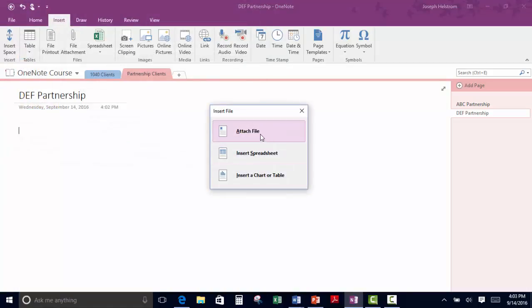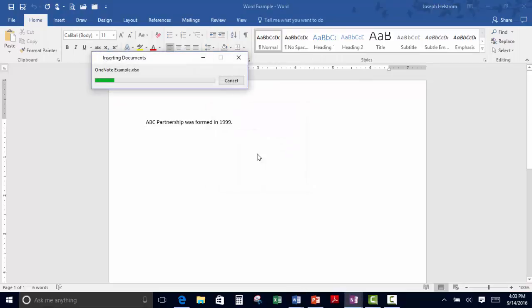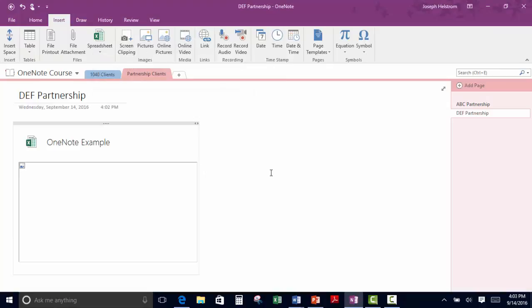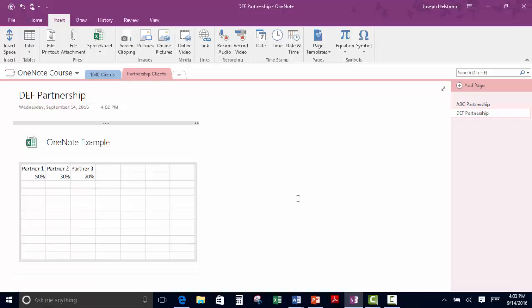Now, we have the option to either attach the file, insert a chart or table from it, or insert the actual spreadsheet. We've already seen what it looks like when you attach a file. Let's insert the spreadsheet. What we have now is we've got the interests for DEF partnership of partner 1, partner 2, and partner 3.